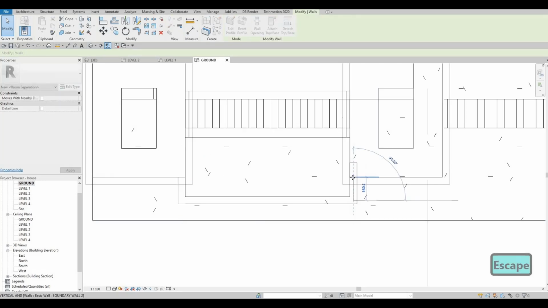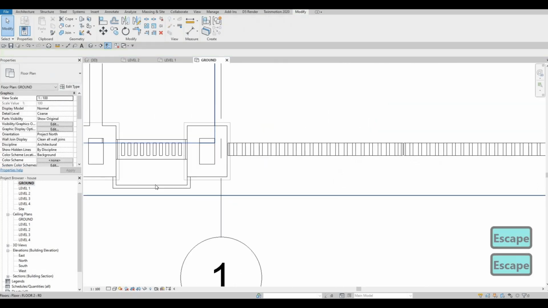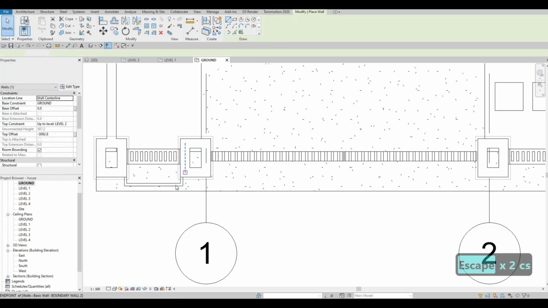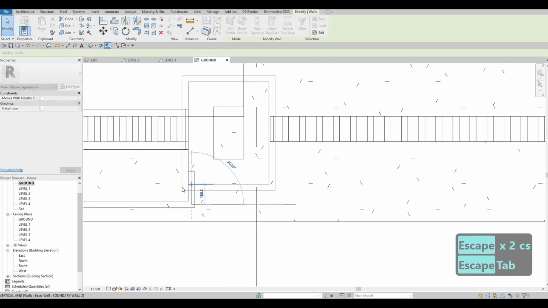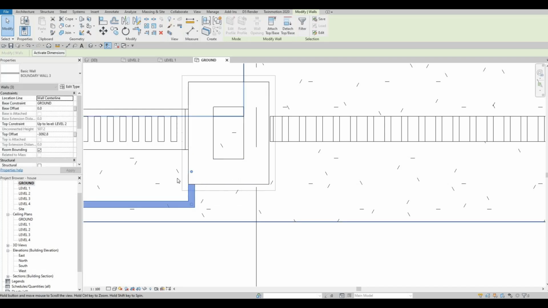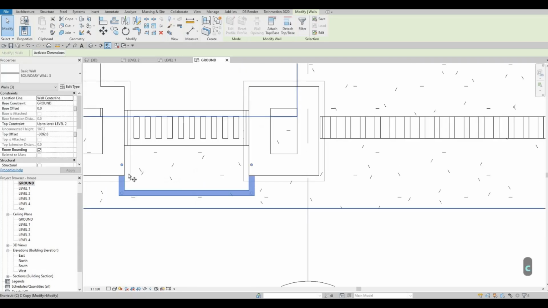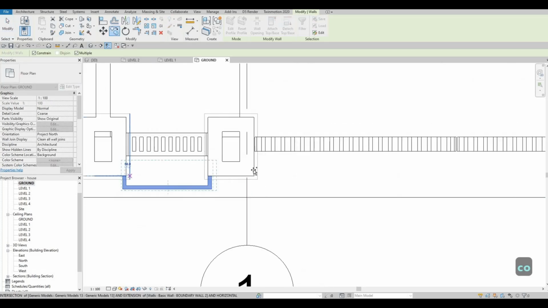I think that's good, and then I'm just gonna copy the same thing. I'm going to copy the same thing to the corner.